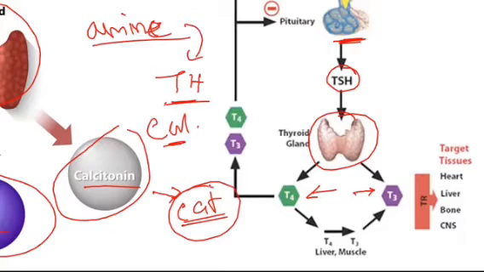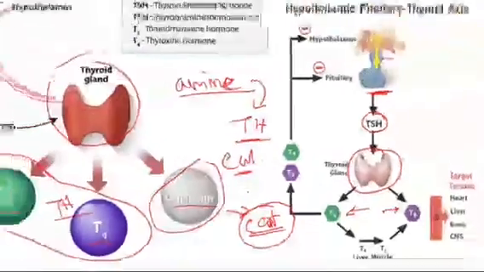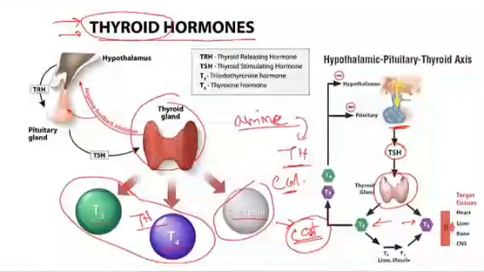Osteoclast activity helps to remove calcium ions from our bone and put them into the blood, or vice versa. So calcitonin prevents the excessive resorption of the bone by maintaining a healthy calcium ion level in the blood circulation.